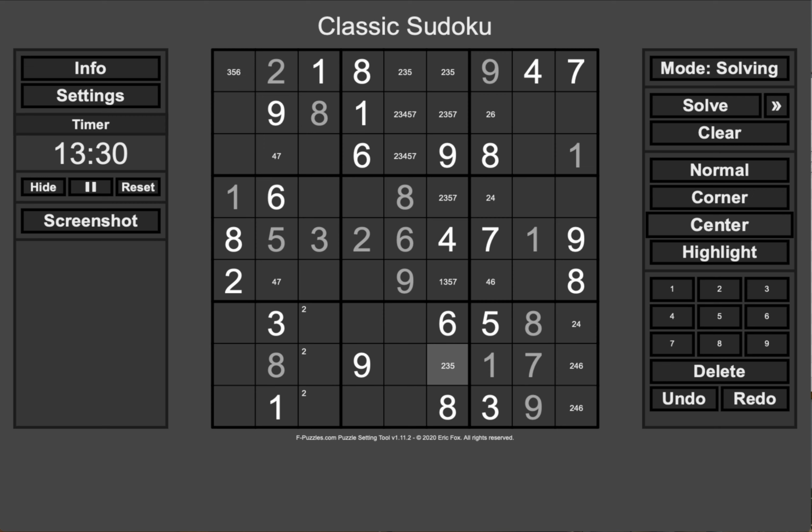That's not 1. Let's see, where do I have a lot of digits? Box 4. That must be 4 or 7, so neither of these can be 4 or 7, I think. No, this could still be 4 or 7.